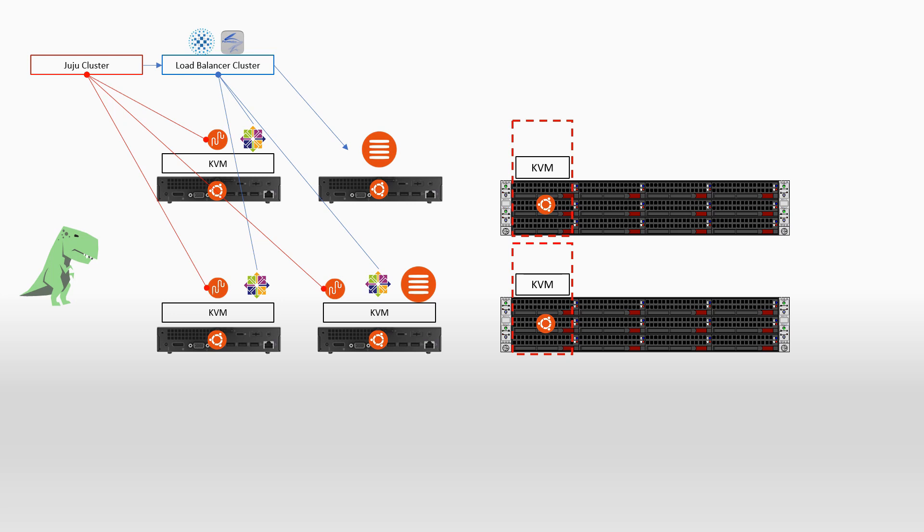Later on, when I add a second instance of MAAS — or one of them fails for that matter — I won't need to change the API entry points configured in the Juju controllers. So after I've done this, I can get Juju to build me a Postgres replica. I can then back up the local database on MAAS01 and restore it to the external Postgres database. We can then reconfigure both MAAS servers and point them to the external database. At this point I can make the load balancer aware of the second MAAS server, and now we have a completely redundant core infrastructure.